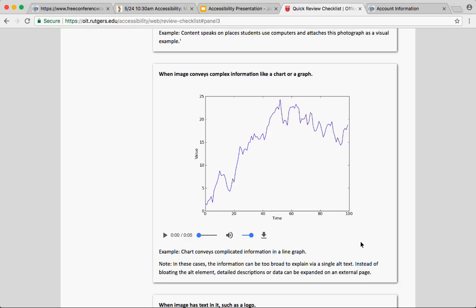Or linked into the image, just somewhere that tells the user, and you tell the user about the image. The alt text is really referencing what the image is about, but with this graph, if you want to say that at this time the volume is higher, a brief summary would be better done in a text below it, which a lot of times on a lot of our websites we don't do.